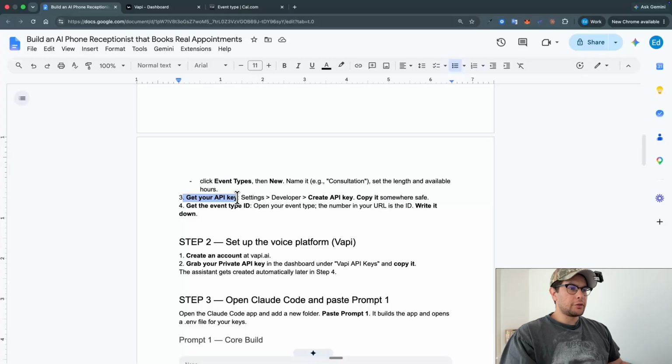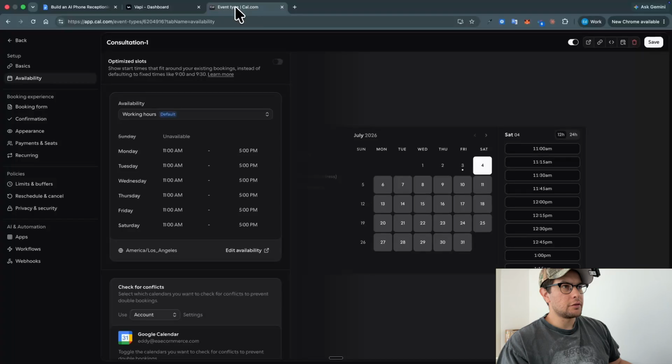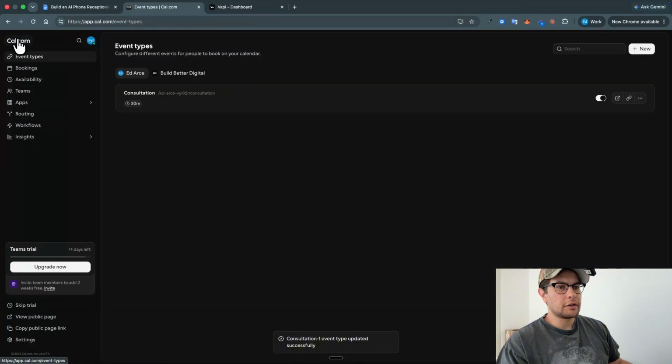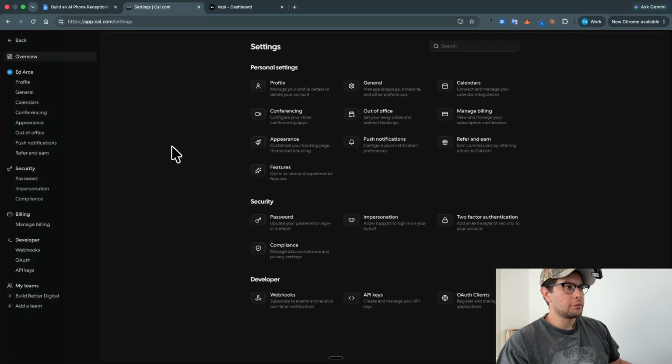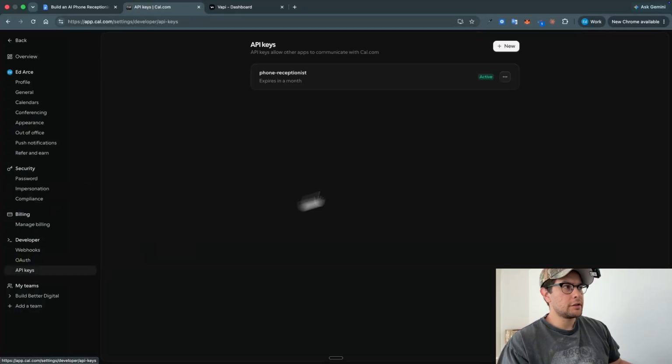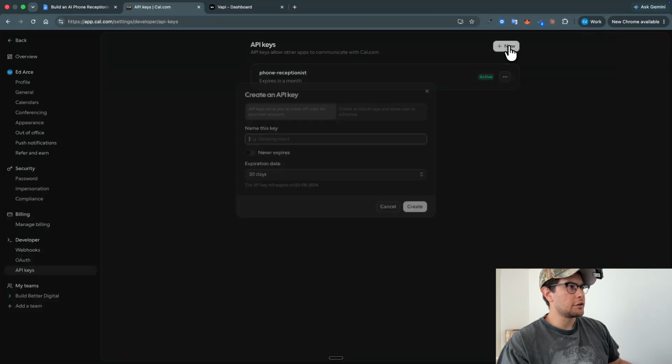Then we're gonna go and grab the API key. We're gonna go to settings, developer, and then create API key, and then copy it somewhere safe. So we wanna save this first, and then we're gonna go back, and we're gonna go to settings, developer, under API keys, and you can just hit new.